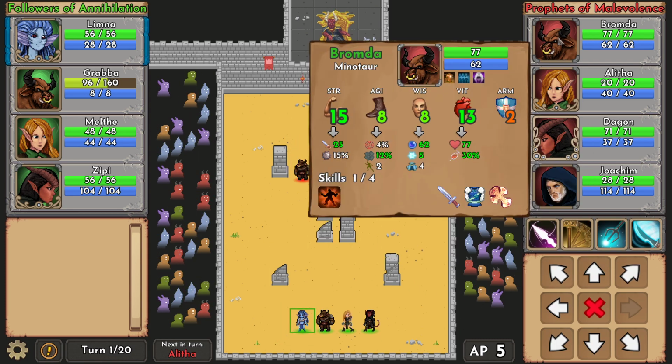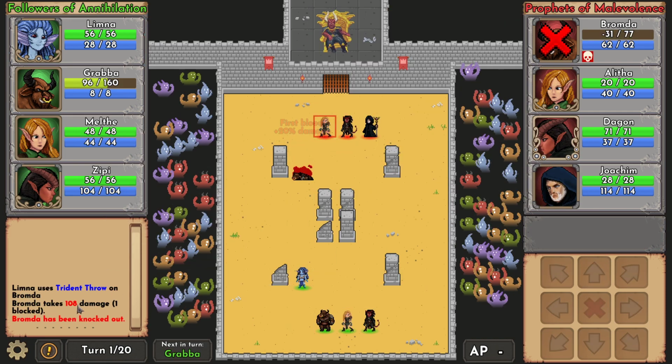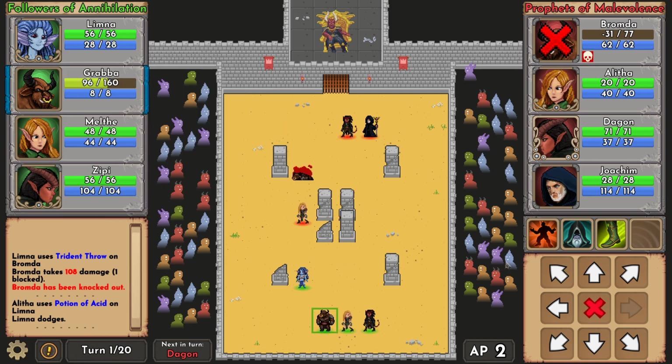You have activated my trap card. Please don't miss this time. 108 damage. That's just brilliant. With 28 dodge as well. I mean, it's not like you're not weak.